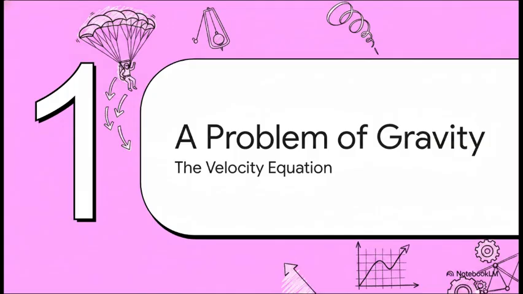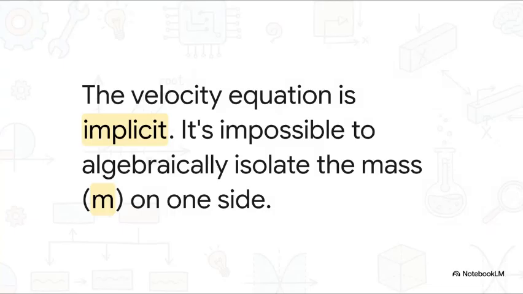Okay, so to figure this out, we've got to turn to the laws of physics, right? There's a specific equation out there that describes exactly how a jumper's velocity, their mass, and the time they've been falling are all connected. And here's where we hit a bit of a brick wall. See this equation? It models the jumper's velocity perfectly, but there's a huge catch. That little m for mass, it's all tangled up in there. It's in two different spots, both inside and outside this tanh function. And because of that, you just can't use regular old algebra to get m all by itself on one side of the equal sign. It's impossible. This is what we call an implicit equation, and it's exactly why we can't solve it the normal way.